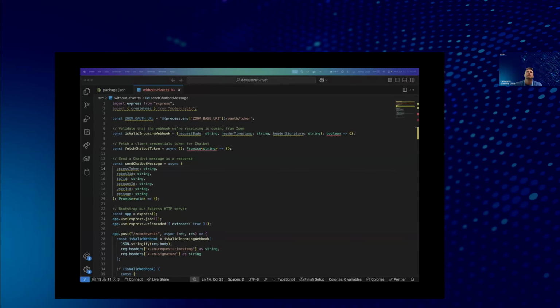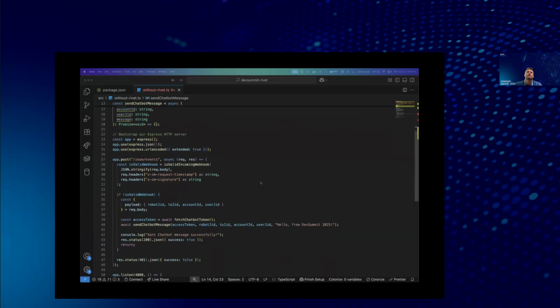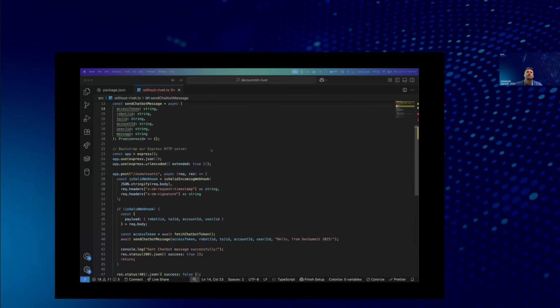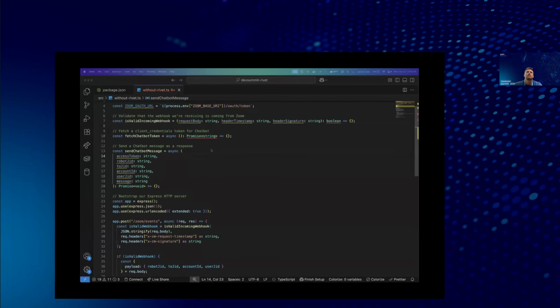As you've probably already noticed, we have some information already pre-filled, mainly a lot of bootstrap code for Express.js, where we're going to be validating our webhook, fetching a chatbot token, and then sending a chatbot message. So first, we will validate our incoming webhook.